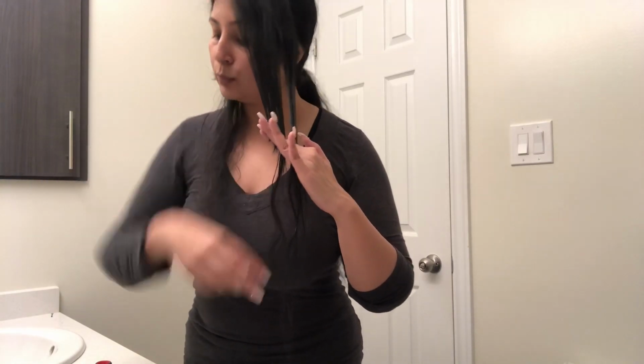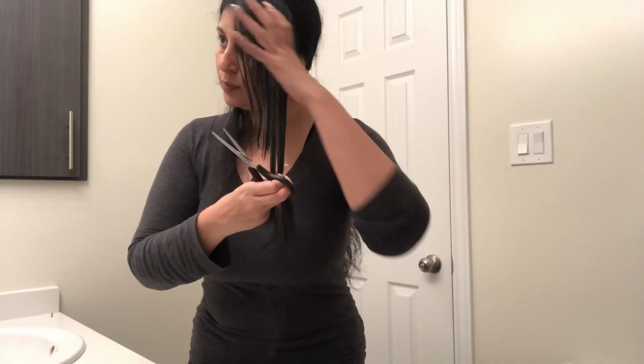Okay, now you're going to go ahead and go center part again. And you're going to bring back the side wings of your bangs. See where your shorter bangs, which you just cut from your inner triangle, end up? You're going to angle your finger this way, pointing up towards your face and pointing down towards the outside of your body. And you're basically going to use this angle to cut downwards at an angle and give yourself a little bit of a layer right here, so that the shorter bangs that you just cut seamlessly blend into the sides of your face. Because this looks weird. So you kind of want it to blend in.